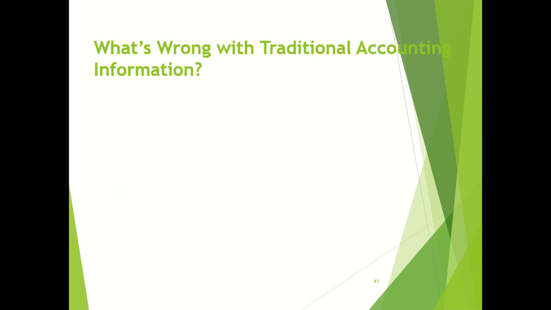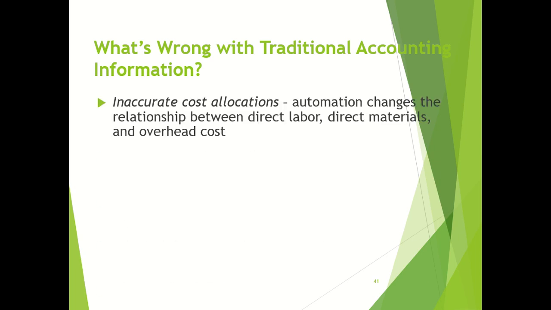Now, what's wrong with the traditional accounting information natin? So, the traditional accounting information has inaccurate cost allocations. So, through the use of automation, okay, the relationship between the direct labor, the direct materials, and overhead costs was already changed. Okay? Compared to the traditional. Now, automate na kasi, maybe it uses computer already to compute rather than a human, di ba? Antayin mo pa yung reports, physical reports in a traditional accounting, compared with automated na it could be sent already through computer-based systems.